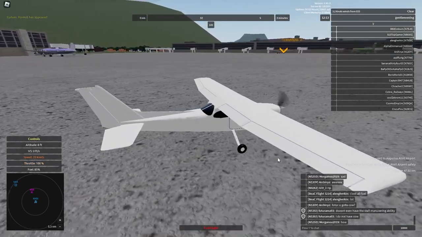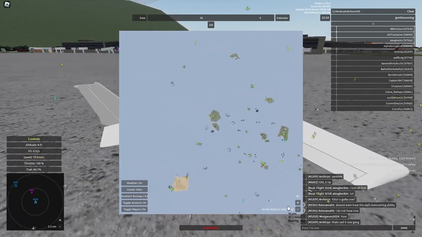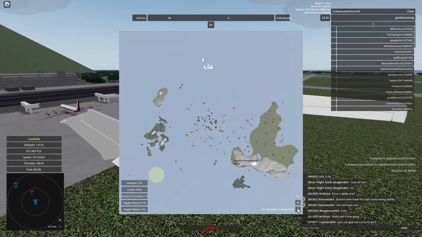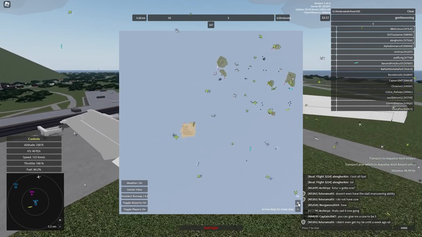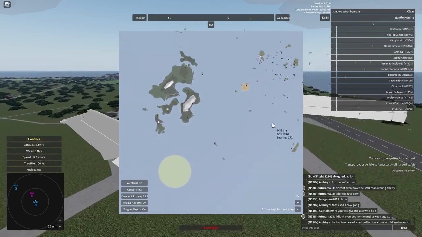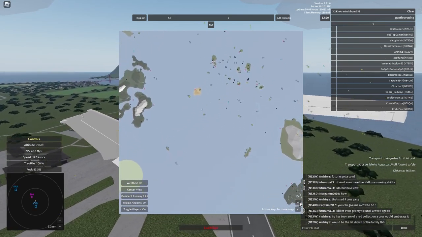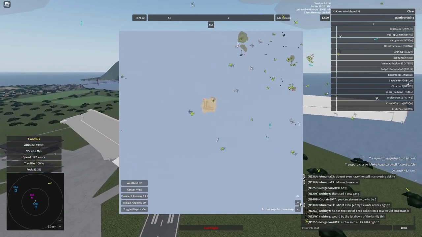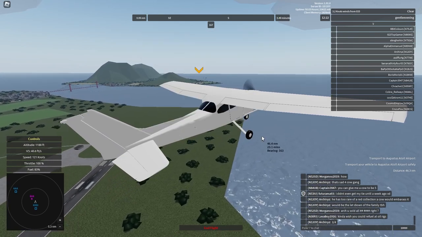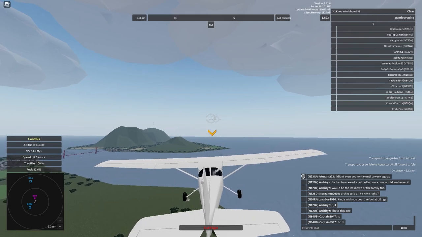Where's that? Did they add new things to the map? I literally haven't been in this game for forever. It doesn't look like anything in the map has changed. Do you know Norman? It's southwest of Norman. No, southeast of Norman, I'm sorry. That's where I'm going. Angus Alta Airport. Southeast. Oh, I see you.